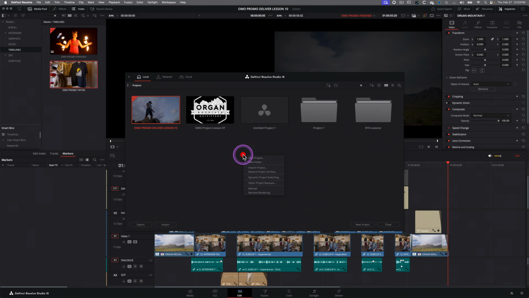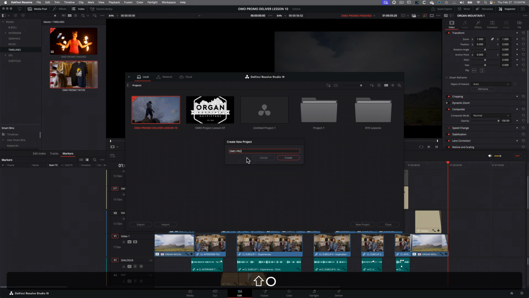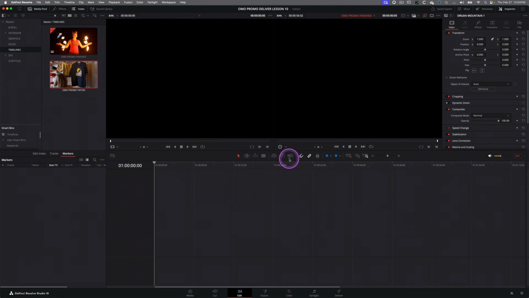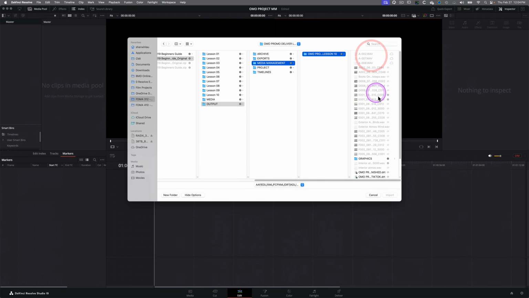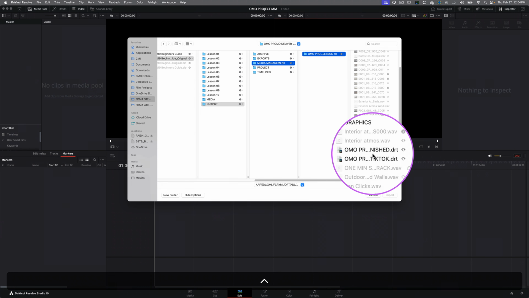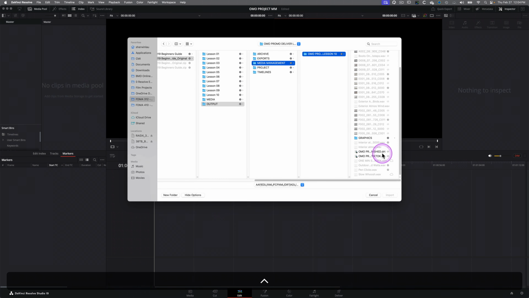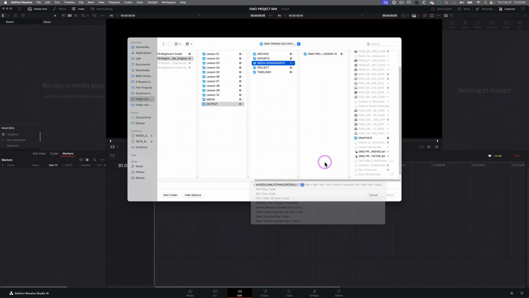Let's create a new project. And Media Managed project, and we'll create. Let's import timeline. And it will only allow us to do the DRTs. So we're looking for timelines specifically.